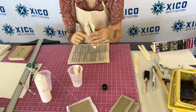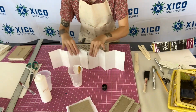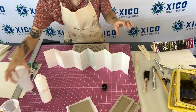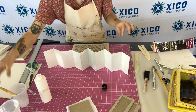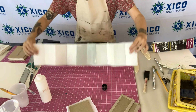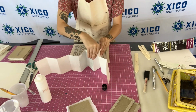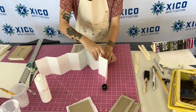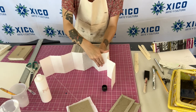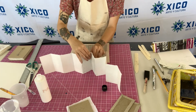So after gluing, I have all of my folios together. This is going to be the length of our accordion book. Some of the handmade paper intertwined. While I wait for this to set up, I will show you guys how to make some book covers.